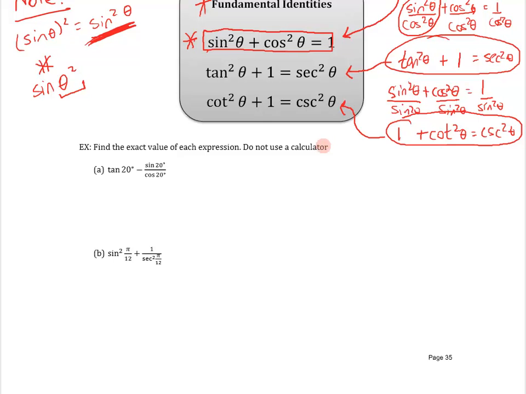In many cases, you're going to be able to use those identities that we've covered, the reciprocal identity, the quotient identity, and the fundamental identities, to help simplify a problem where you don't even have to use your calculator. So look at this example right here where I have tangent of 20 degrees minus sine of 20 degrees over cosine of 20 degrees. In this case, I could go to my calculator and plug those in, but I'd still be producing rounding errors because the angles here are not any of my special families of angles.